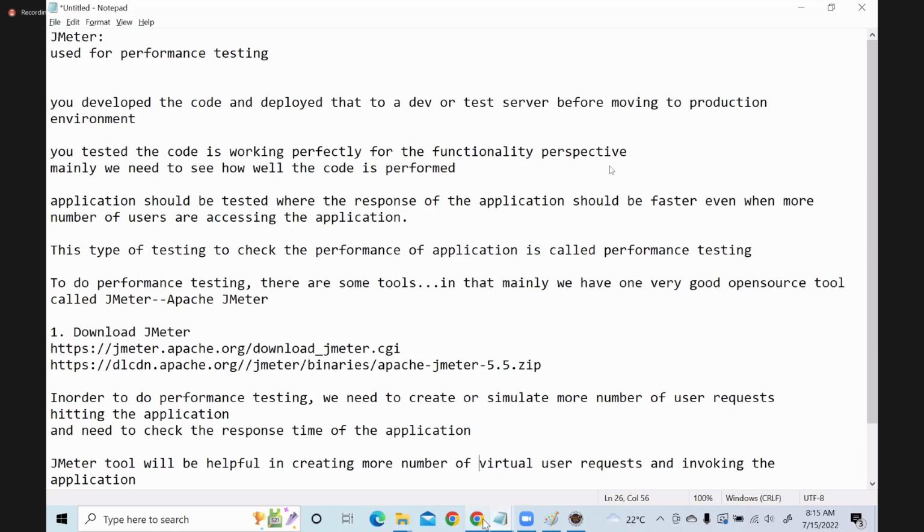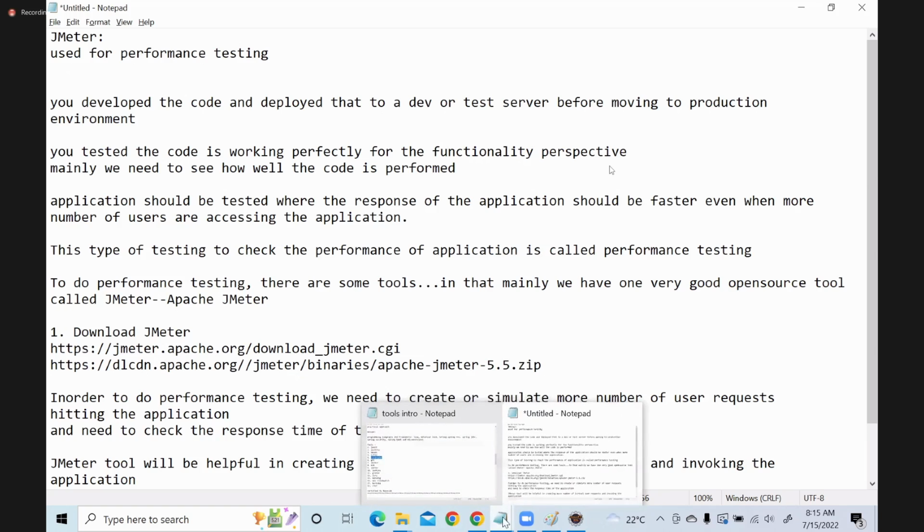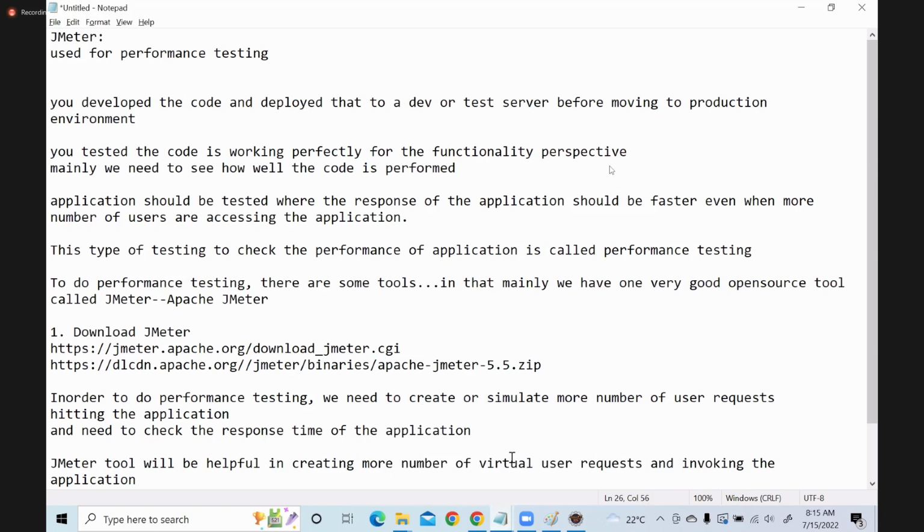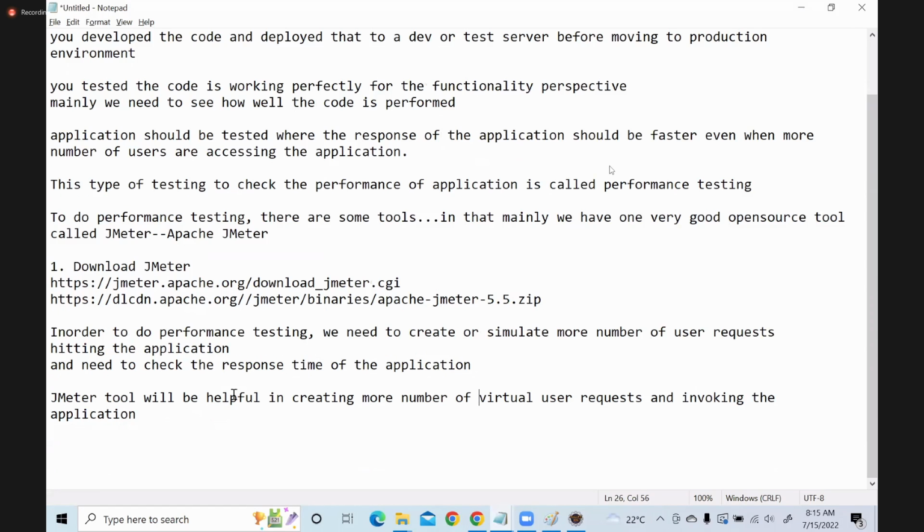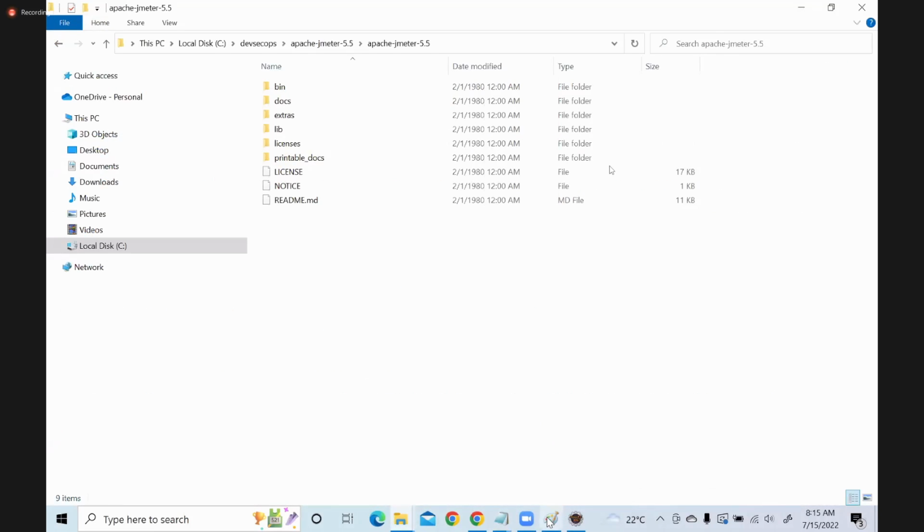So let me now, I have downloaded the application, right? Now let us start the application.